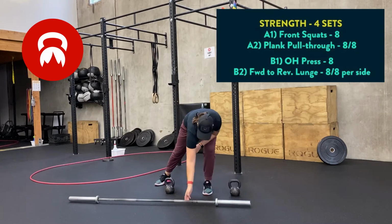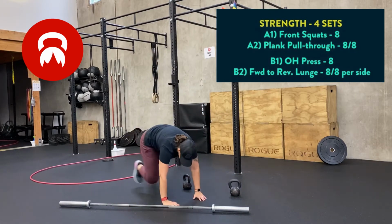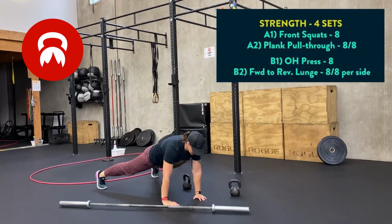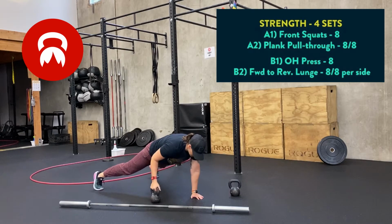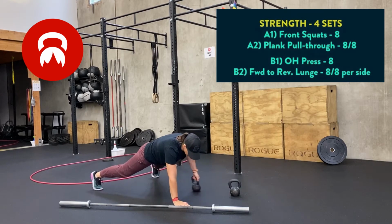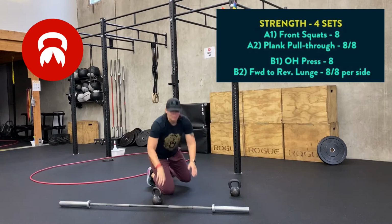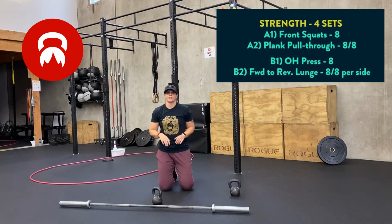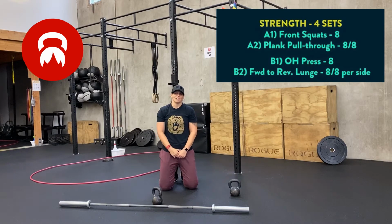Once you're done with that, you're gonna grab a kettlebell or a dumbbell, get into a high plank position, body nice and solid, glutes are on, quads are on, reach under, pull that weight across. Try to keep your hips nice and still. Don't let your hips rock around. If you feel like your hips are rocking around, put your knees down and continue. You have 4 rounds of those 2 things.